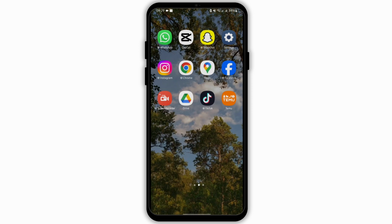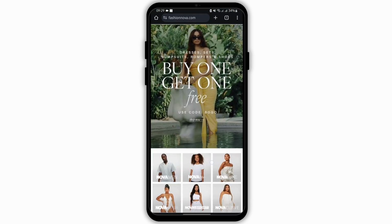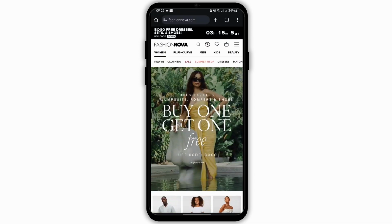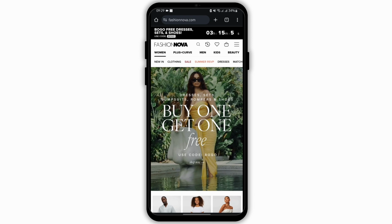Open up any of your web applications and, in the top search bar, type in fashionnova.com. Make sure to get logged into your Fashion Nova account and let's go ahead and shop for anything. To redeem your code, first of all, you have to purchase an item. So let's go ahead onto the sales section.